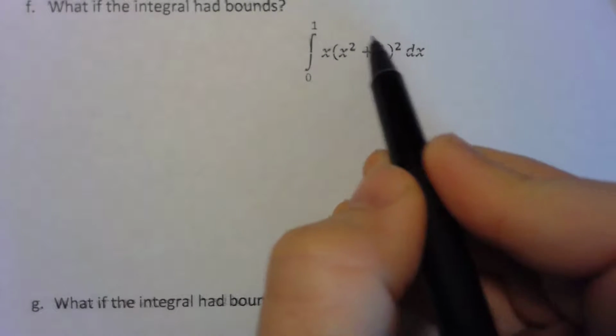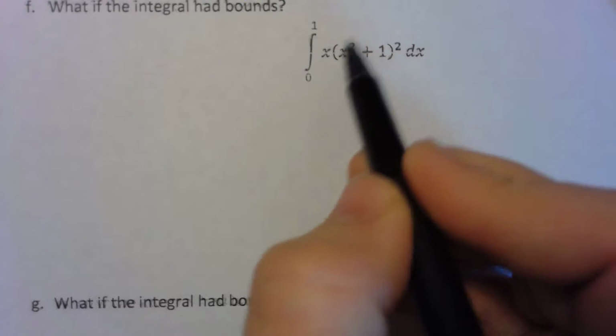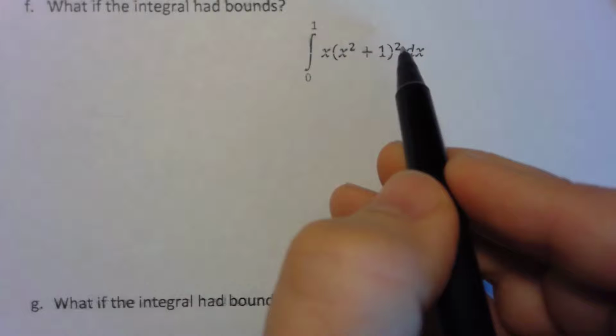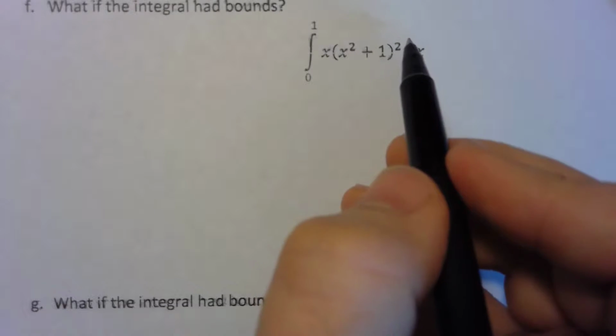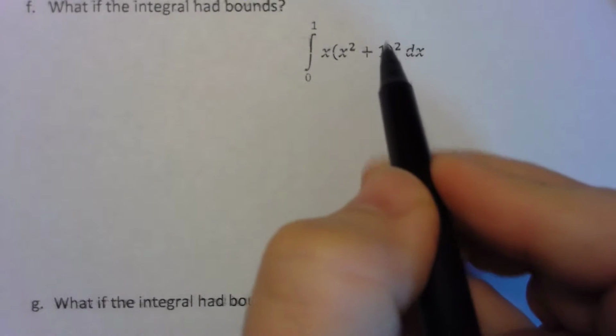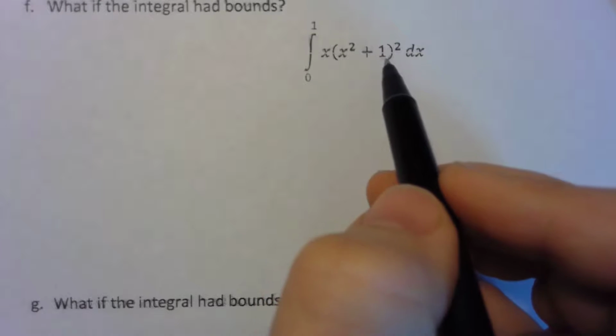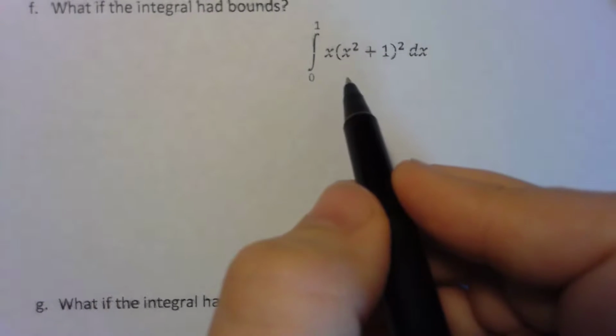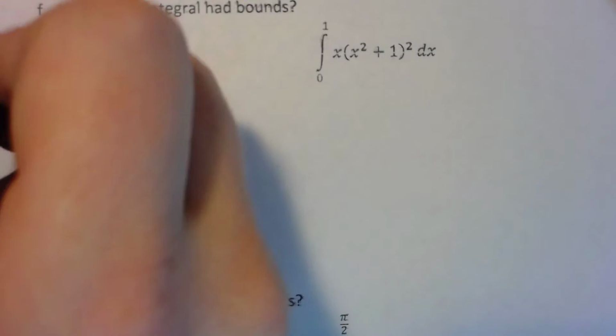And yes, I suppose that you could take x squared plus 1 to the power of 2. You could FOIL that all out and you could distribute the x in. But what if this power happened to be, say, 5, 10, 20? There would be not a nice, efficient way to evaluate that algebraically before we attempt to take its antiderivative. So what we're going to do instead is go ahead and use u substitution.